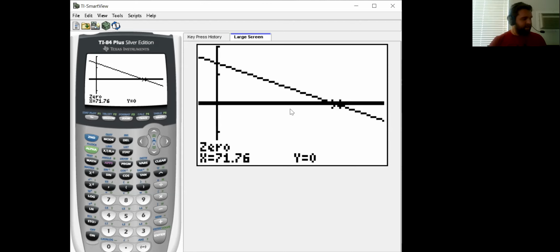So hopefully that's enough to let you figure out how to tackle these types of problems using your graphing calculator. For my class, I am totally okay with this section if you make your scatter plot all on your graphing calculator. I don't need you to draw that on your paper. I will keep you on the honor system that you are promising me that you're doing this on your graphing calculator. For other people's classes, if you happen to be watching this on YouTube, no guarantees as to what your teacher wants you to do, but for my class, you can graph all of your scatter plots for this section on your graphing calculator.